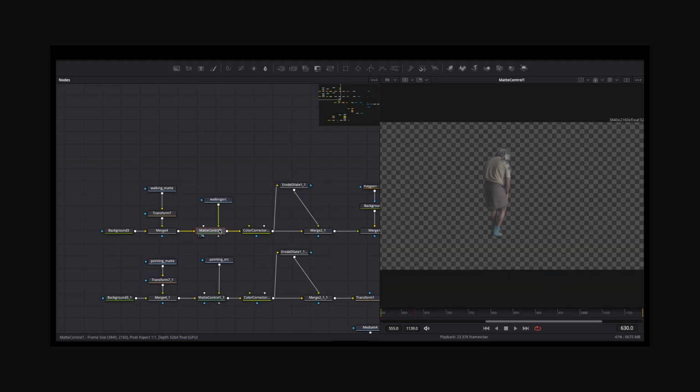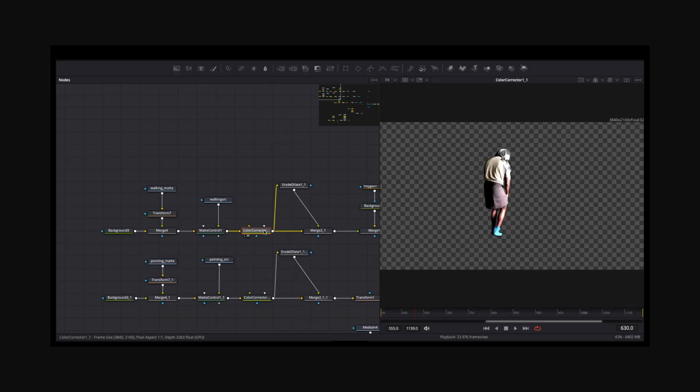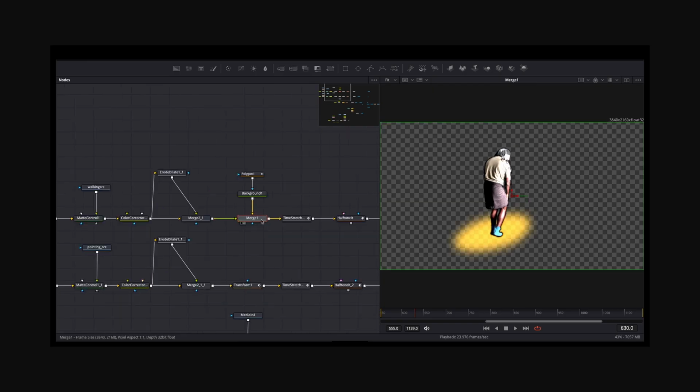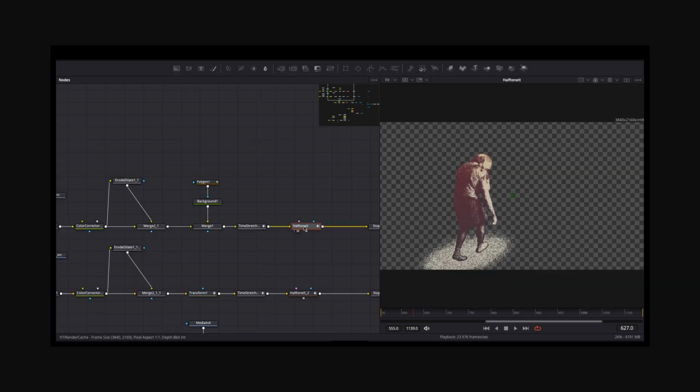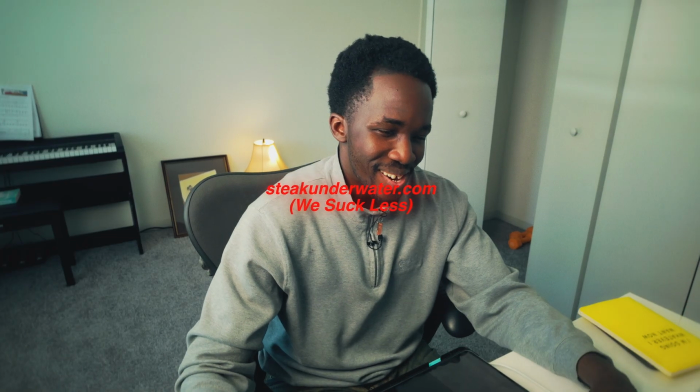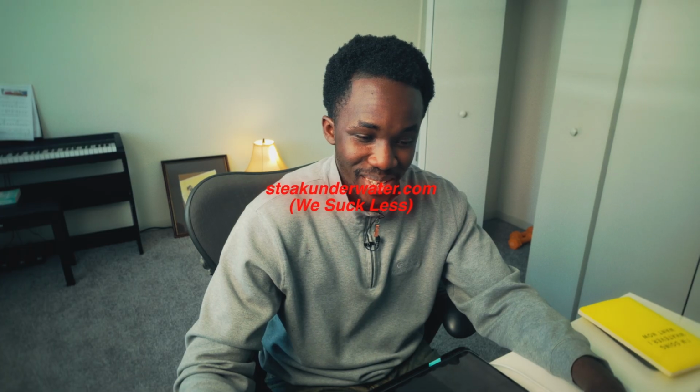We pass that main video, now this is from the camera, into the matte control. Now the matte control takes out the background. There's a lot of stuff happening in these four nodes in the beginning, but we don't worry about that. Then we move that into the color corrector just to add some contrast to the image. And then finally we add a shadow with a polygon, and it's animated to follow the character. Finally, the thing doing the biggest piece of work is this halftone effect. I borrowed it from a guy called Just Crop It on this website called witeless. Don't ask me how I find these websites.